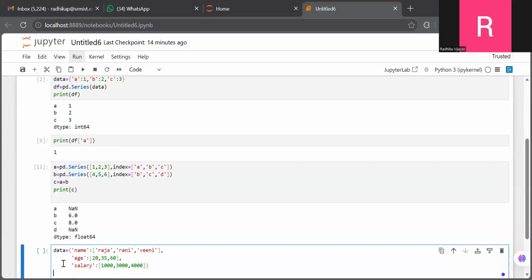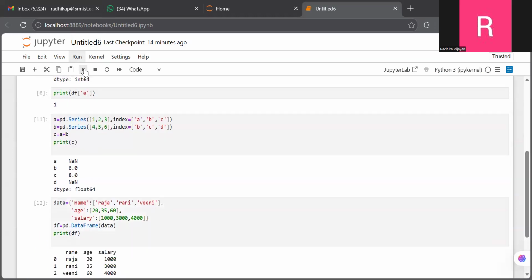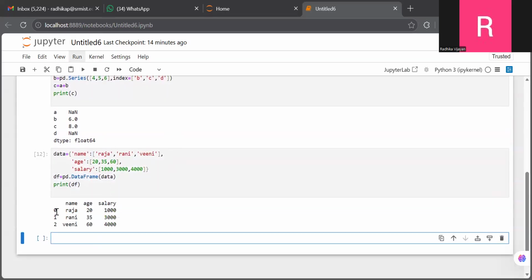To create a DataFrame, store it in any variable: pd.DataFrame, with capital D and capital F, of this particular data, and print the df. We get the two-dimensional output.